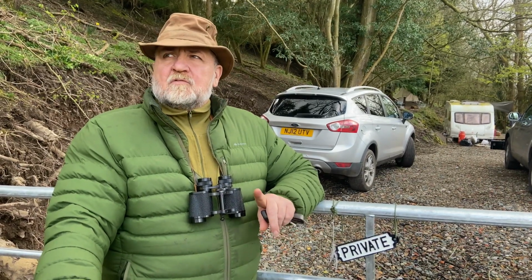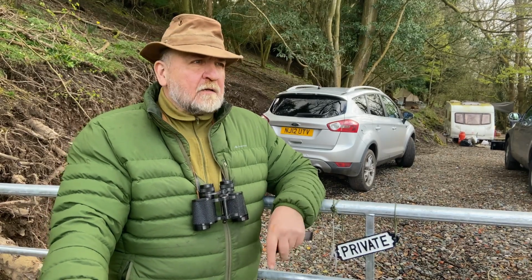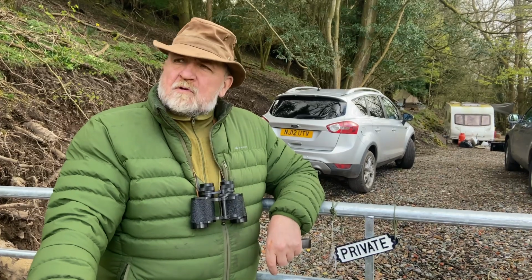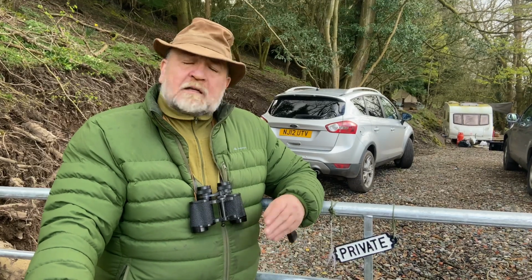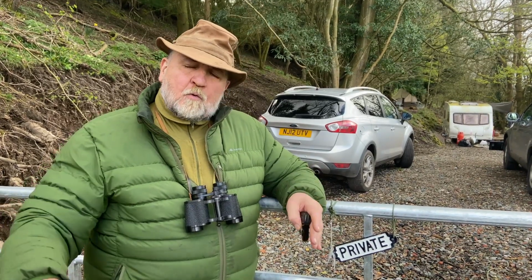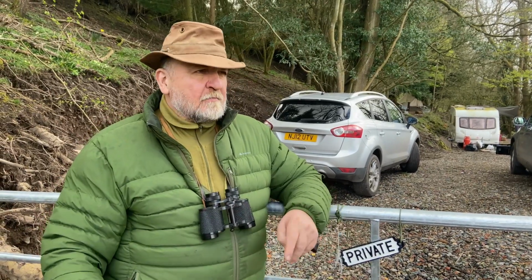That will be very useful, because on top of my keto diet, I've got to lose all this timber. I know I look exceptionally trim, honed, but I'm no gym bunny, and I've no six-pack. I've got the full Party 4, which is like a barrel for those people in America who don't know what a Party 4 was. It was a thing that had, I think, 4 quarts of beer in. Anyway, you have to knock a peg in. But I've got one of those going on rather than a six-pack.